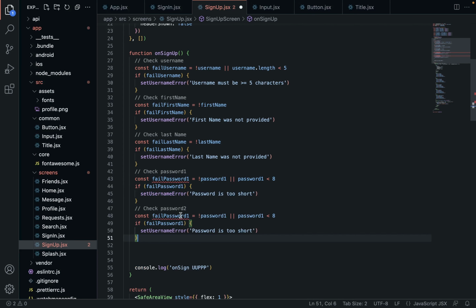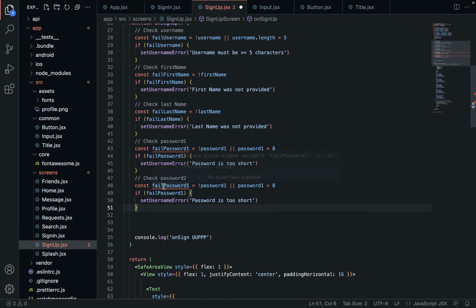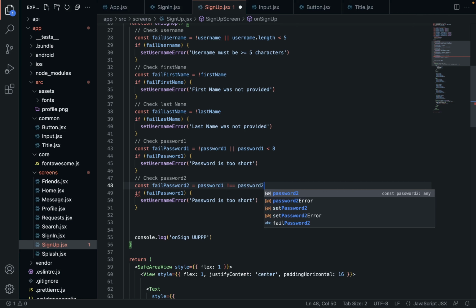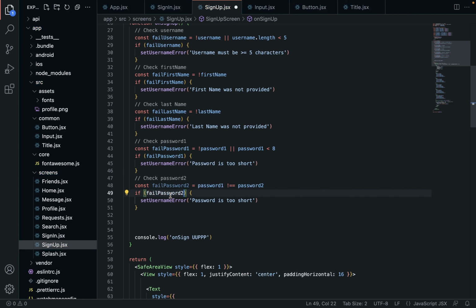And then with this one, it'll basically just be if password 1 is not equal to password 2, if they don't match, then password 2 fails because it just has to match the first one. Passwords don't match.